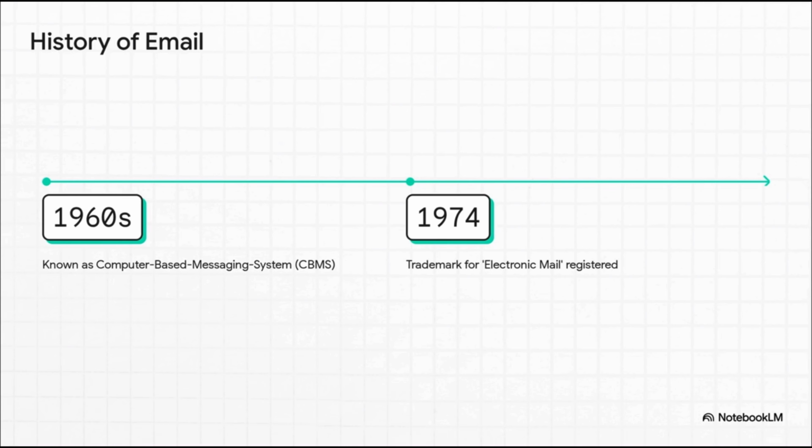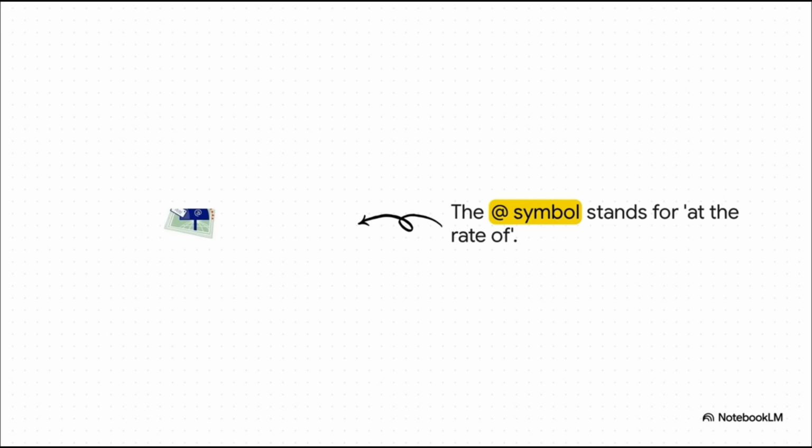Branding matters, even in tech, and that shift in naming really set the stage for the massive communication revolution we rely on today. And right at the center of that revolution is a single iconic character. The @ symbol literally stands for "at the rate of." It's a fascinating quirk of history that a symbol originally used strictly for accounting somehow became the very center of global communication. In an email address, it elegantly separates the user's identification code from their service provider. And because of the absolute lightning speed made possible by this system, traditional physical letters delivered by a postman are now jokingly referred to in the tech world as snail mail.